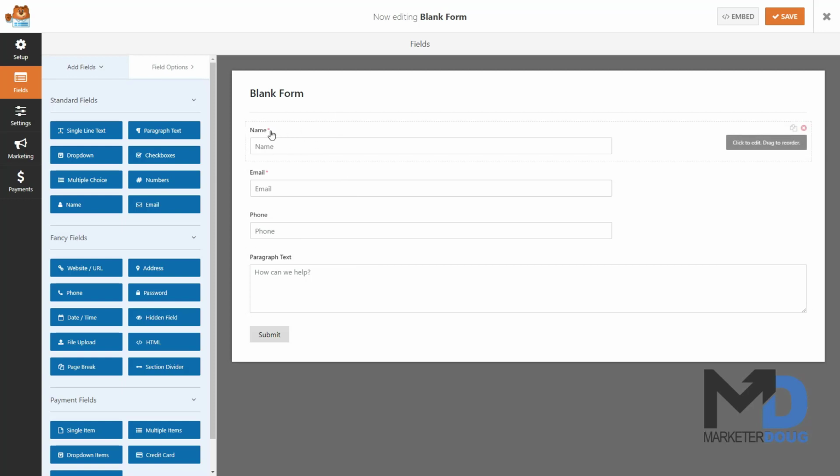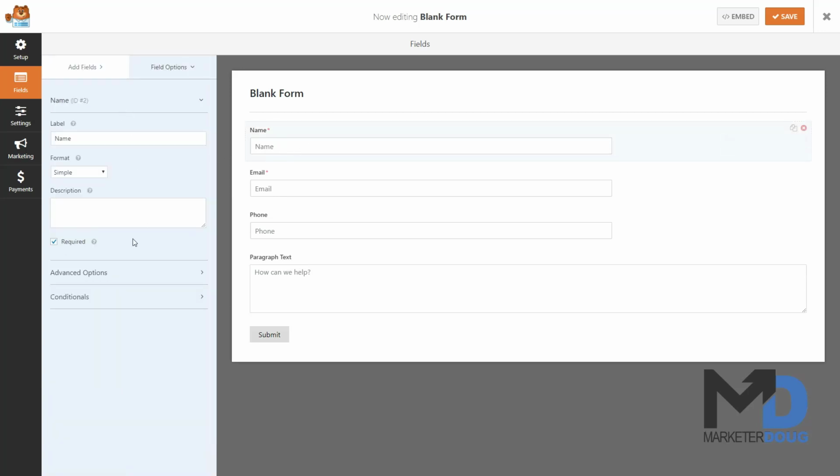What I did on this form is I made the name and the email required, and then I left phone and paragraph text, and this can be message, alone. And on each of the fields, I went in and under advanced options, I labeled it, whatever I wanted the field to be called, like name and email, phone, etc. The reason I did that, as you're going to see in a second, it helps us save a lot of time in Thrive Leads or Thrive Architect.